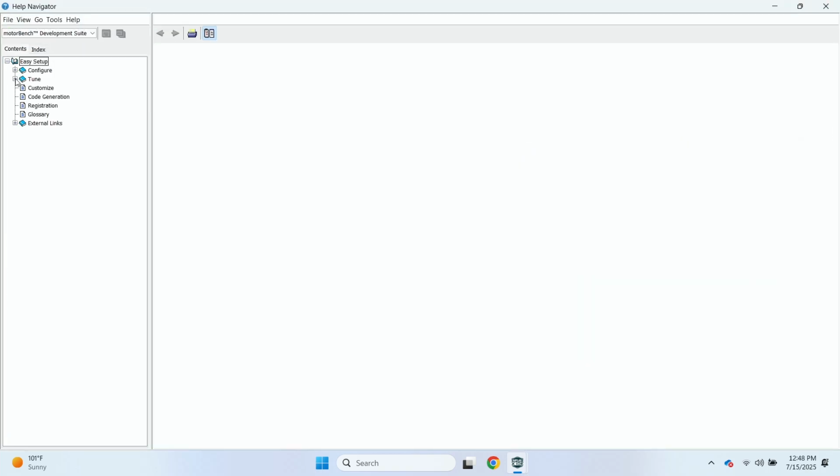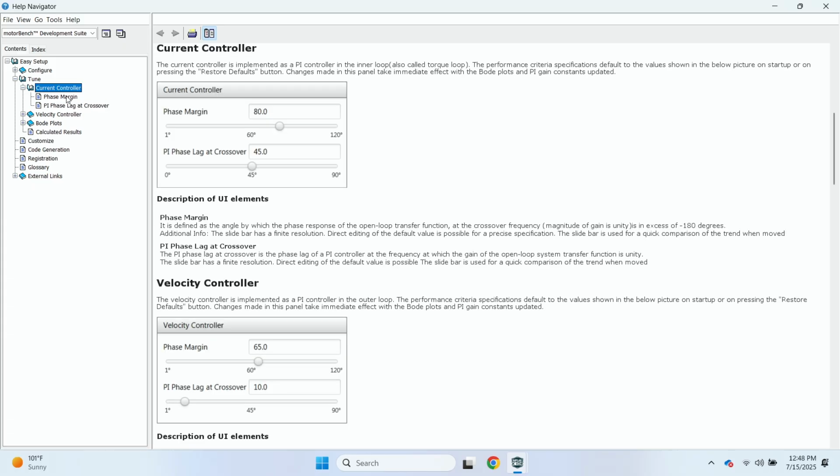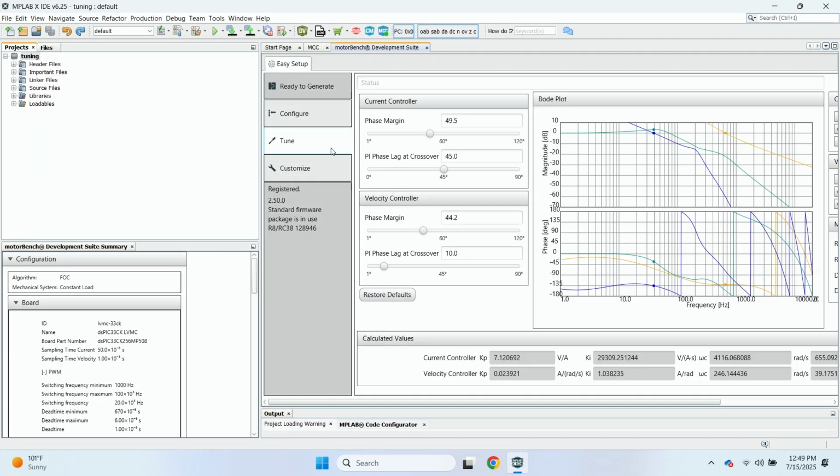And it actually pulls up a navigator window where I can expand the Easy Setup, expand tune, and I can get more information on any one of these parameters. I can get more direction on how to actually set the values and some guidance on that. So keep in mind that when you're going through this tuning process, you can always right-click and go to motorBench help for more guidance.